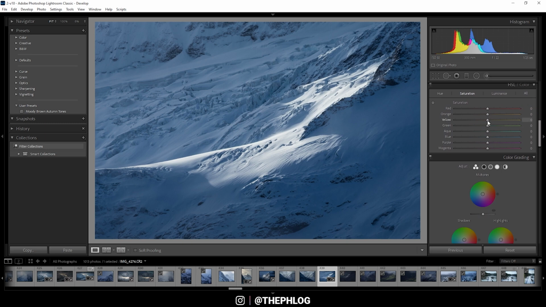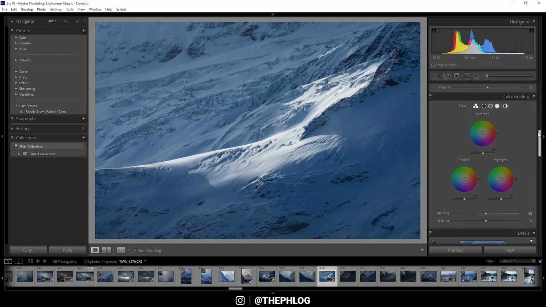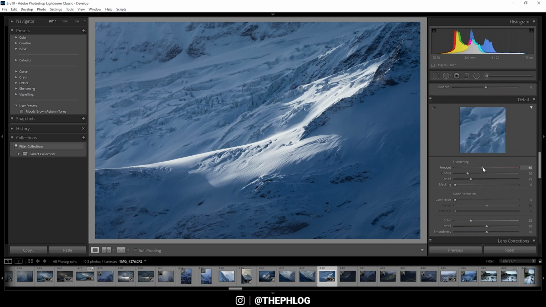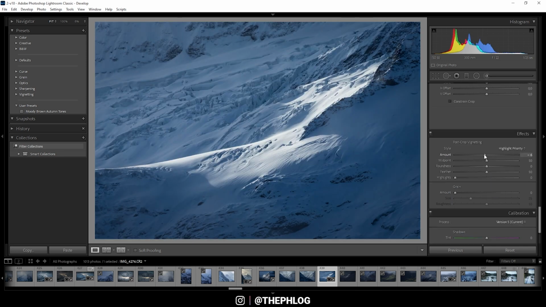Alright, then I'm doing some minor color grading in this case. That means I'm simply boosting the yellow tones just a bit, and that should be enough. Alright, I'm not touching the blue tones since I think they look pretty nice. So there won't be any split toning with the color grading tab, but of course I want to sharpen this image. Okay, that looks good. Finally, I do want to add some vignetting. Okay, and that's pretty much it, I guess.